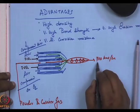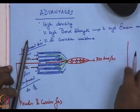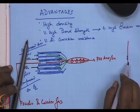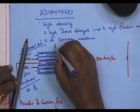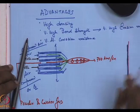So, if such a particle, with very fine particles, submicron size, possibly nano size, 50 to 30 nm, possessing this speed, goes and hits a substrate, it will immediately hit and splat, transferring all its kinetic energy into potential energy and bonding very well. And as this gun is rastered up and down, we will get a very, very dense, hard, uniform coating.